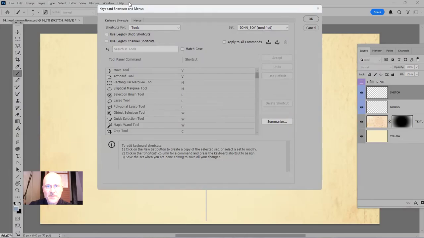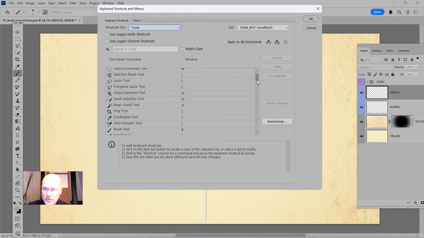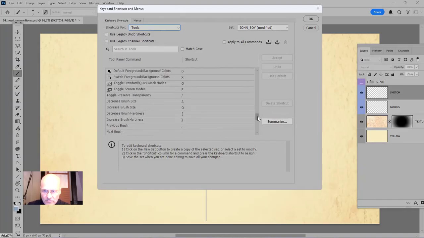When you press this, you have to make sure that you are on the tools here. Often we are on the application menus. We want to change the tools. That's what I do. Then drag it down until you reach nearly the last quarter. And then we have here the decreasing of the brush size and increasing.